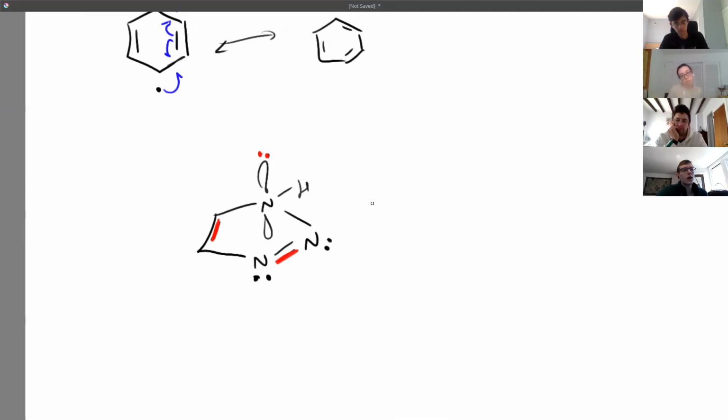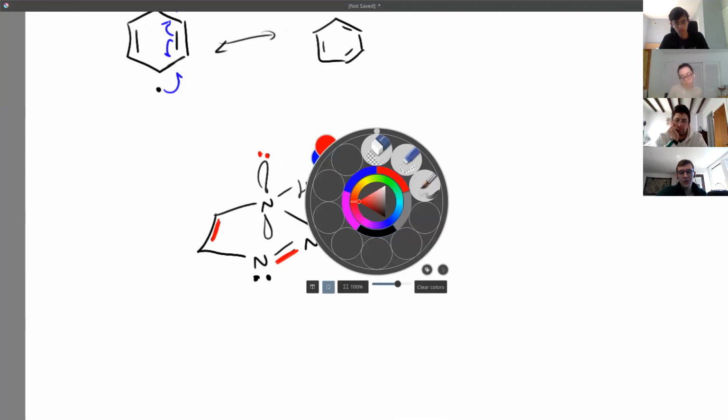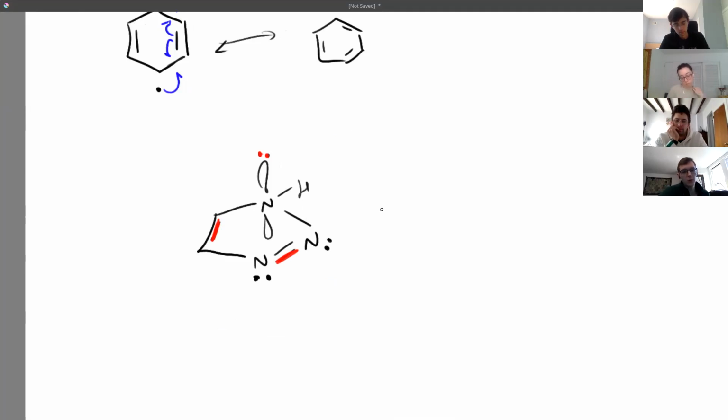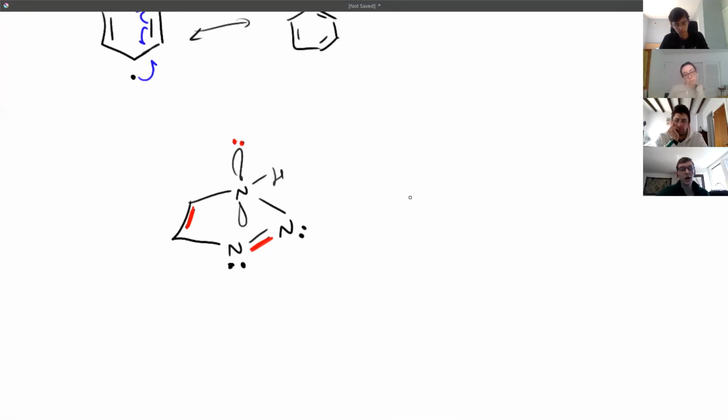In general, you could take it as a general rule that whenever you already have a double bond on that nitrogen, then you have an orthogonal pair of electrons. If you don't already have a double bond on that nitrogen, then that pair of electrons can be active in resonance.